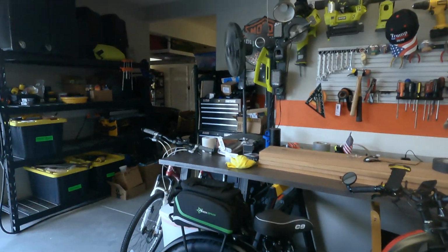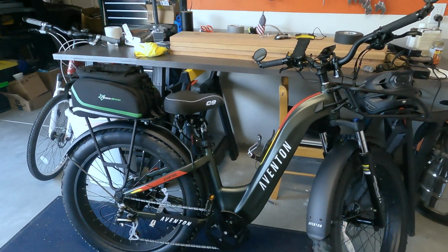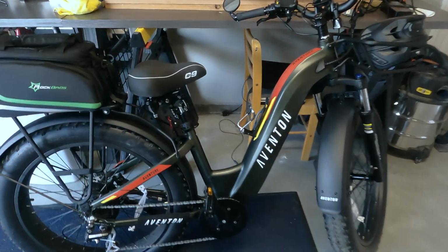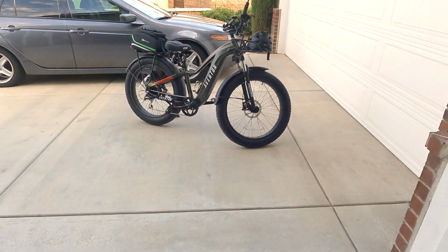Hey, Wayne here, and I wanted to quickly show you some bikes that my sister and I bought. We bought a pair of Aventon Aventure bikes. That's hers. It's a step through. Doesn't have the bar here in the middle. Here's my bike.